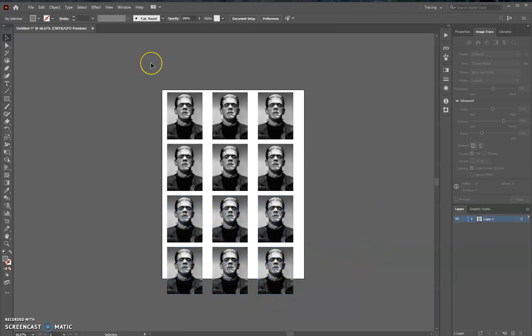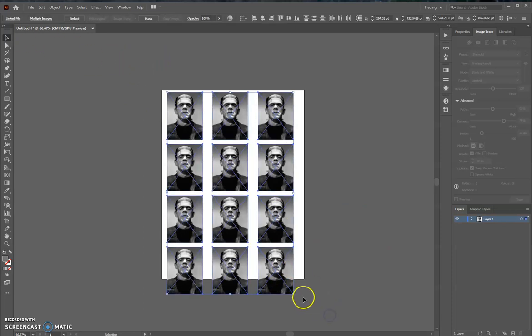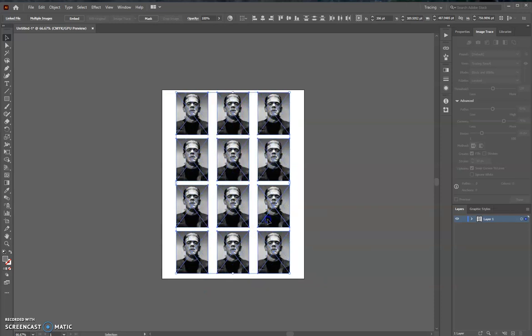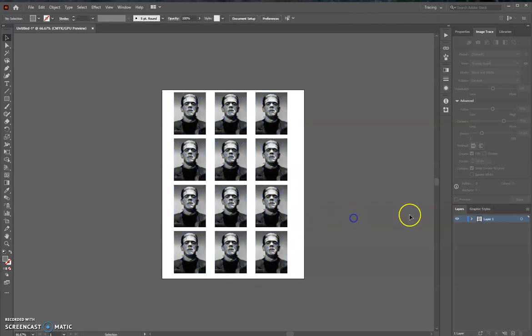So I'm going to go ahead and select them all and shrink them up. So again, with my black arrow, left click and drag a box around all of them simultaneously, hold the Shift key, and then shrink them up just enough so they all fit onto the artboard. That's what I really am looking for there. Looking pretty good there. I think I can move the row to the right a little bit more.